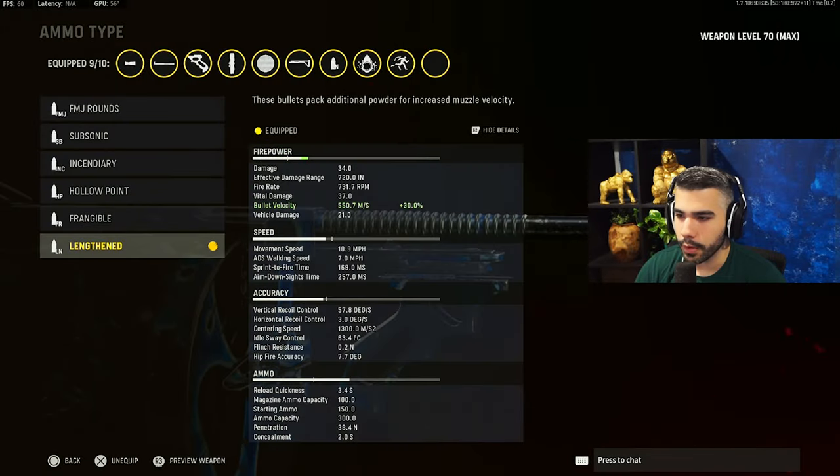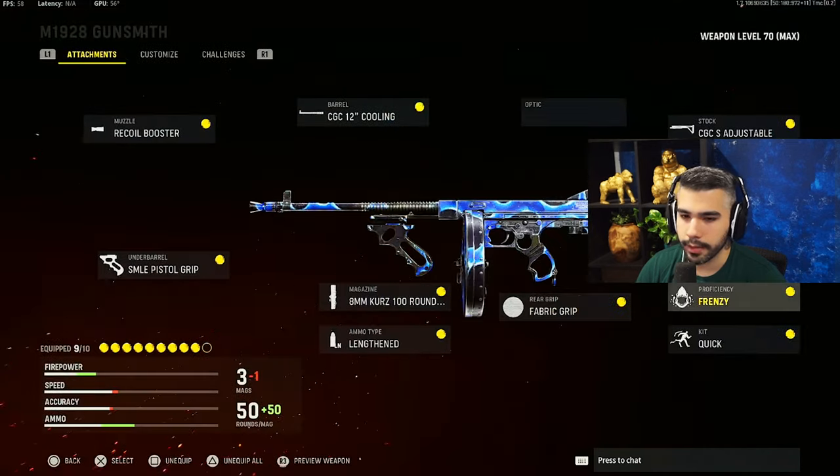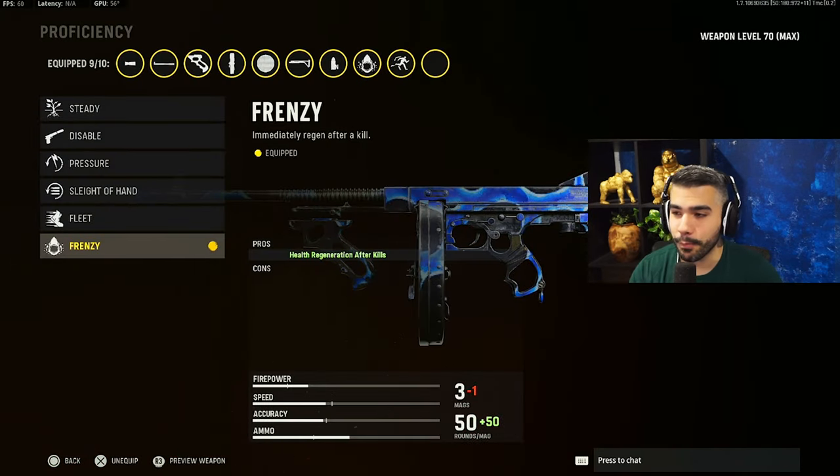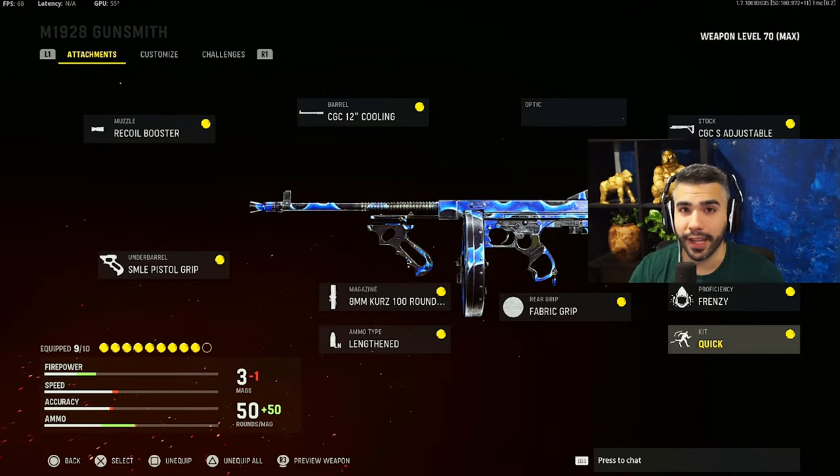The bullet velocity increase of 30% is just amazing. We got the fabric grip for more ADS time, sprint to fire speed. The hip fire recoil recovery is nice. We got the frenzy. This is one of the best perks, and why it's so dominant. Every time you get a kill, your health starts regenerating instantly. So you're able to pop 3 pieces, 4 pieces, 5 pieces, especially if you time your kills right and you don't engage for half a second or a second. And this gun kills so fast, so it's just insane. And then we got quick. Try it out now. Watch this freaking insane gameplay.